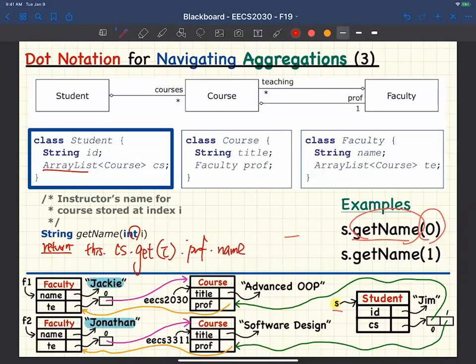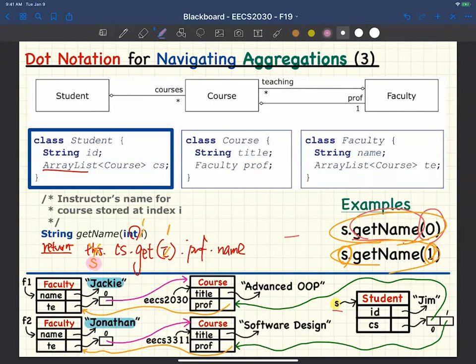Okay, let's trace just one example. Okay, let's say I want to trace this guy here. Oh, actually, you know what? Let's try something more interesting. Get(1). Okay, so now s is now the context object. So we're going to replace this by s, and the argument value is 1. So now i is going to be 1. Okay, let's try that. Again, let me just use a highlighter so you can see the path exactly.